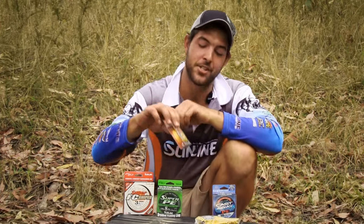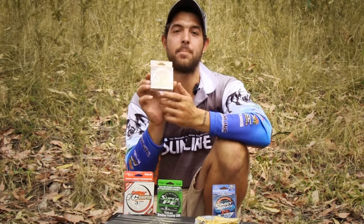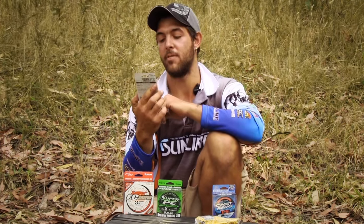Well, now we'll start off with a rockfish. This is 8 pound braid, thickness 0.01. Oh, 0.04.